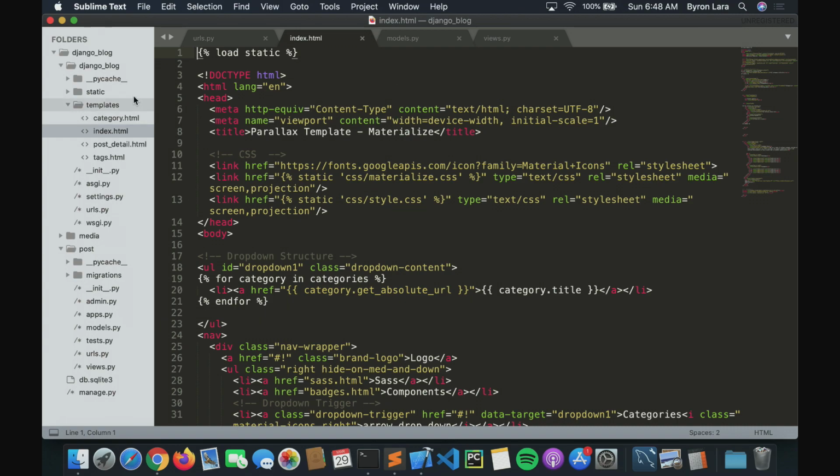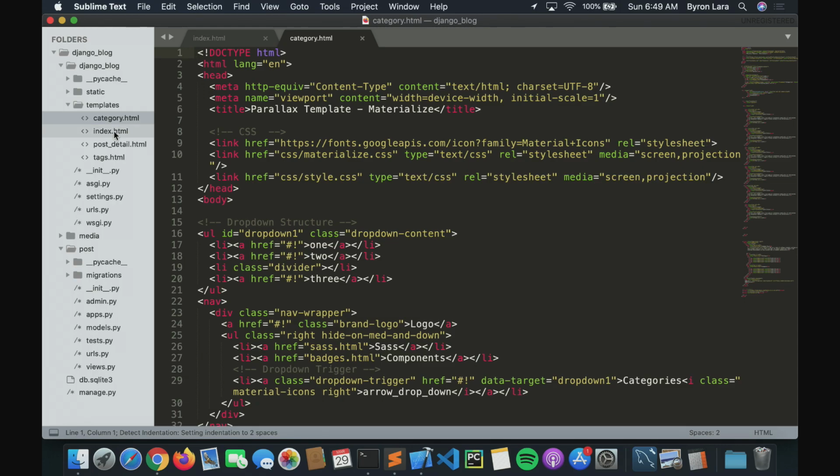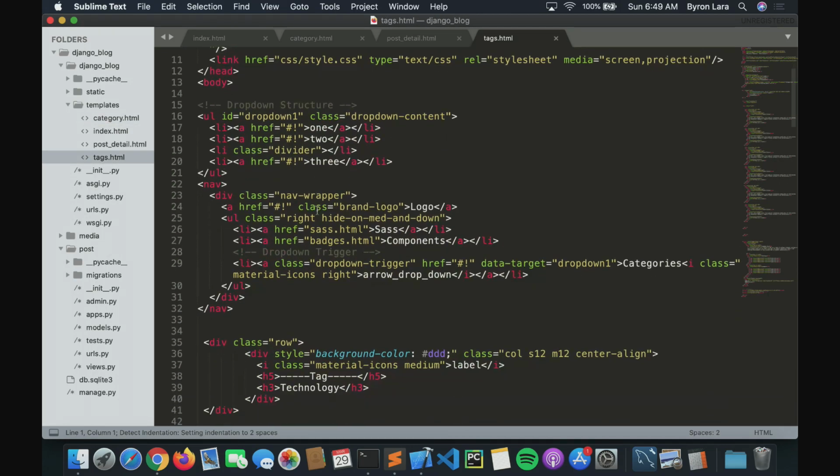As you can see in all of our files, we have index, post, tags, category, etc. Right? Just close off that. We don't need this. Just category, post details, and tags.